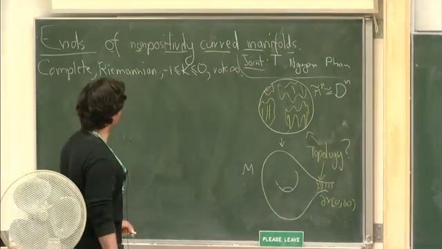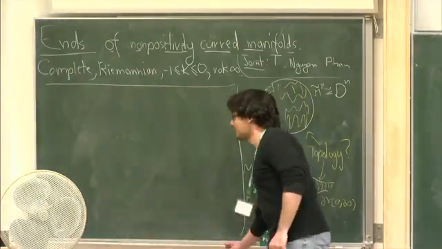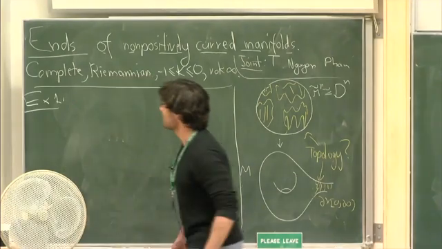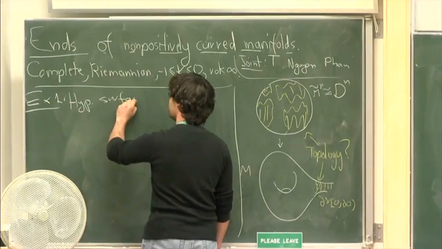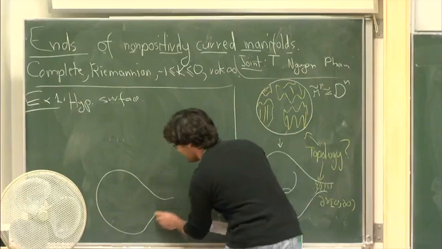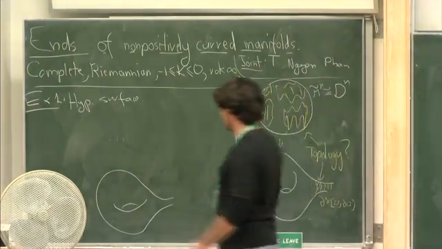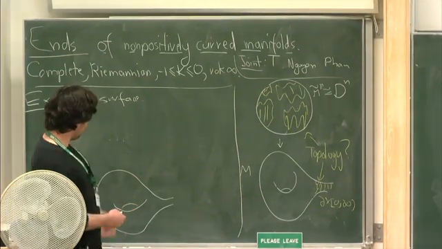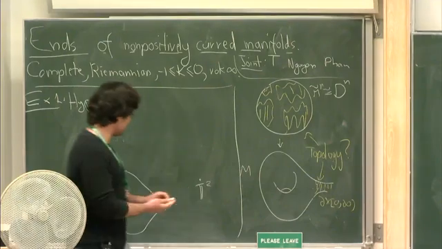So let me begin with an example that we probably all know, and that's of a non-compact hyperbolic surface. So this is example 1, maybe even example 0. Hyperbolic surface. So I'm going to draw a picture of that, and the picture will be the same, but now it's less of a heuristic picture and more of an actual picture. It's still not quite an actual picture because I can't draw a hyperbolic surface on a plane. Right, but so this is a punctured torus with a complete hyperbolic metric on it.